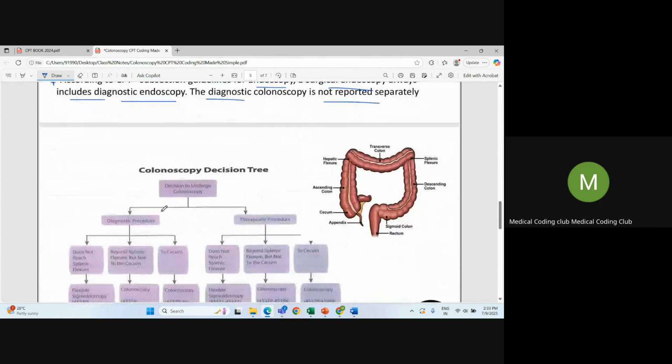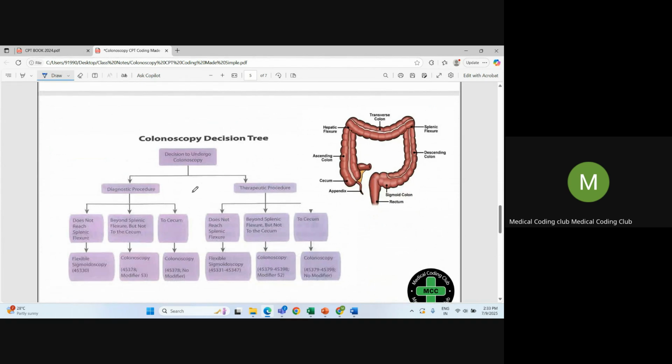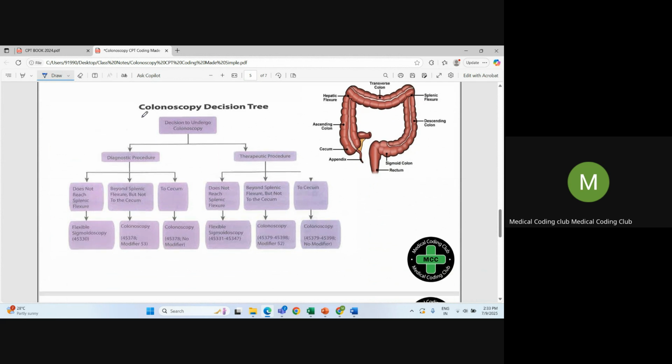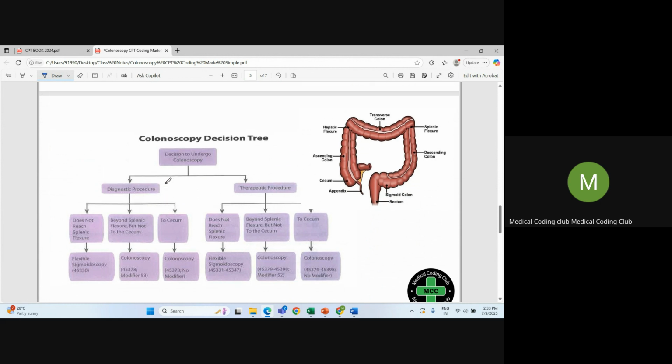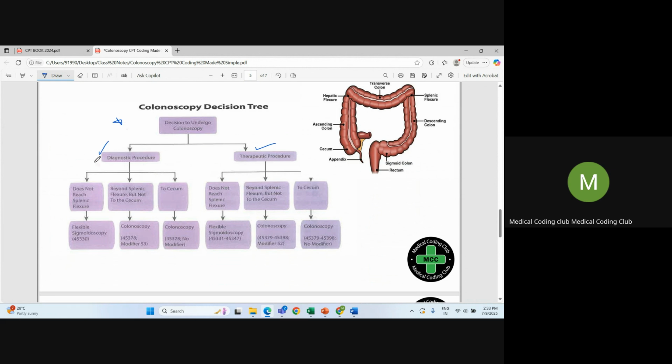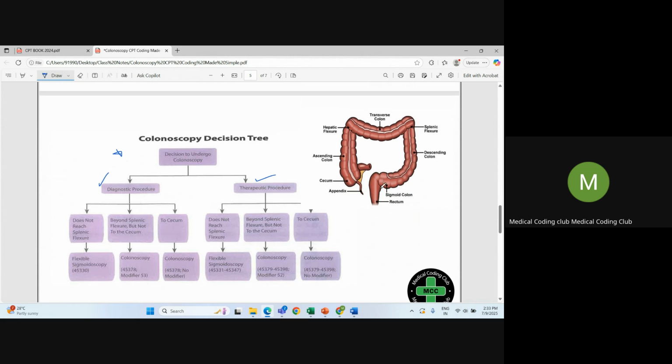Okay, so now I will explain everything with this decision tree. Please pay attention. From this colonoscopy decision tree, somebody asked me a question yesterday also. From this tree you will get a definite 1 mark question for coding guidelines, and that could be either from a diagnostic procedure or a therapeutic procedure. So just look here. This is your colon picture and this is the decision tree we have. Under this decision tree, there are 3 different scenarios.